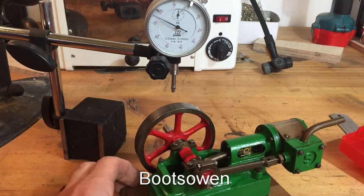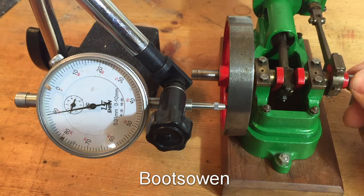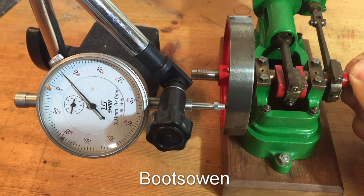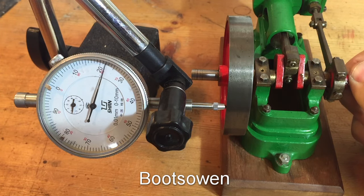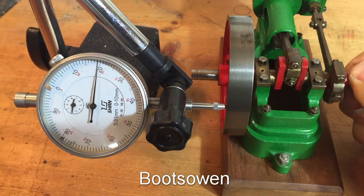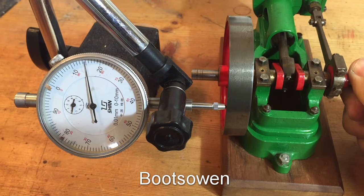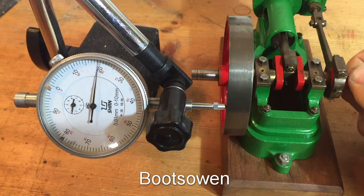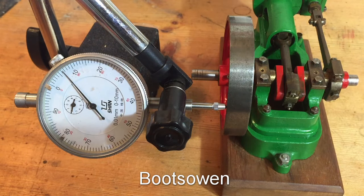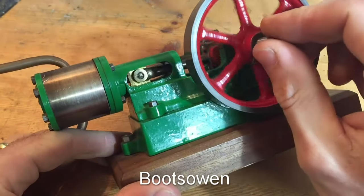Up and down. And then if we do it side to side — have a look at the run out. Wow, that's quite a lot. You're getting up on 0.3 of a millimeter run out side to side. 0.4 almost. Going from 0.9 up to 0.4, you're getting half a millimeter of run out side to side on something like this. That's a lot. And yes, obviously I calibrated that cheap Chinese dial test indicator.